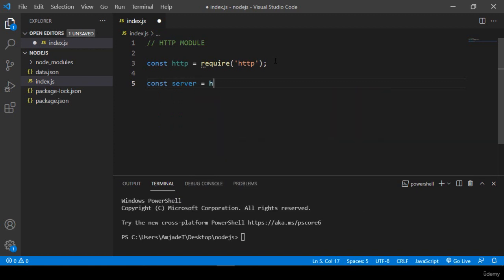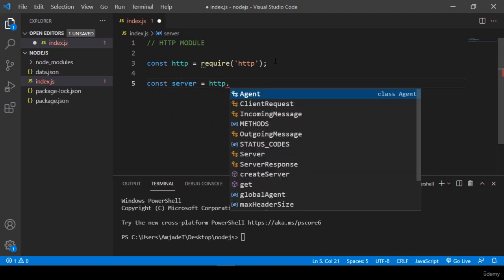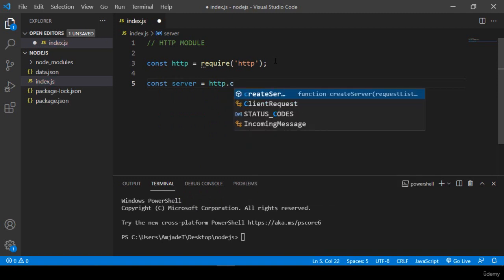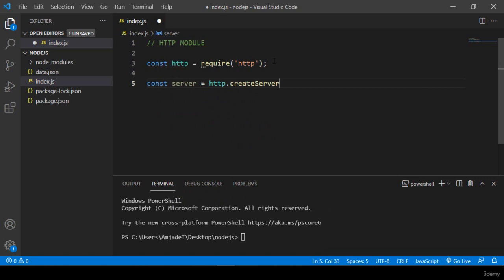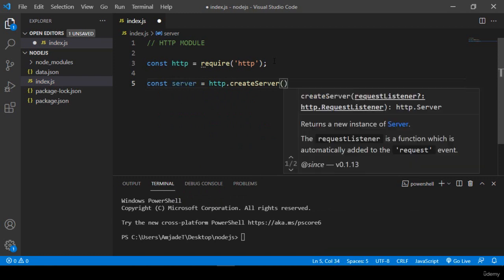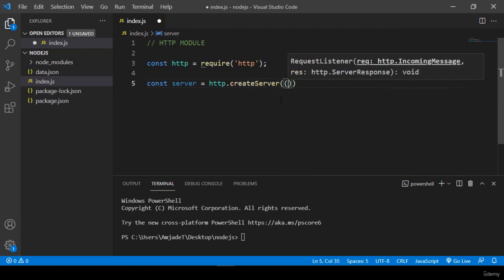So then you have to do HTTP, and with this HTTP there is another method, createServer. It is a function, and into this function we have to pass a listener. You can see it is also suggested as a request listener. This request listener has two parameters.